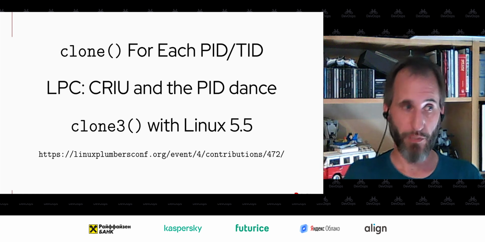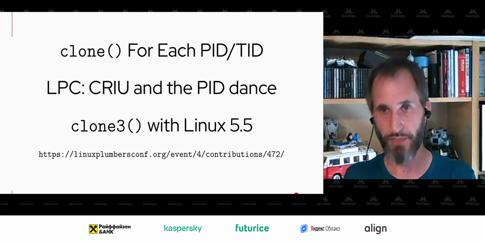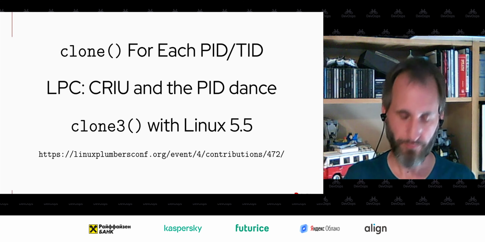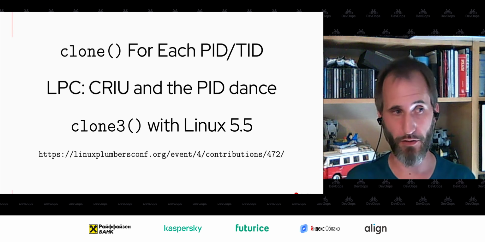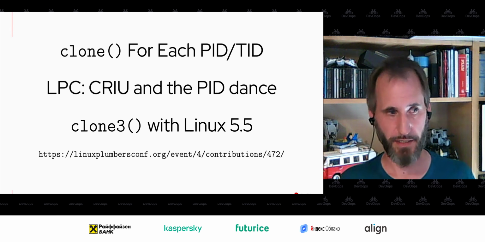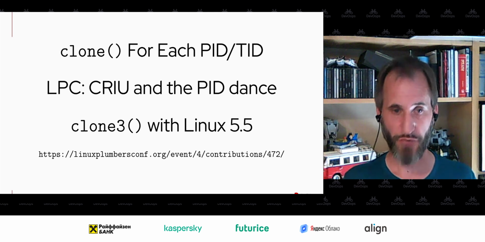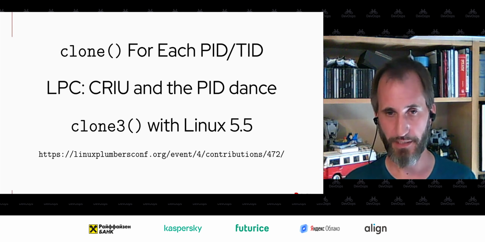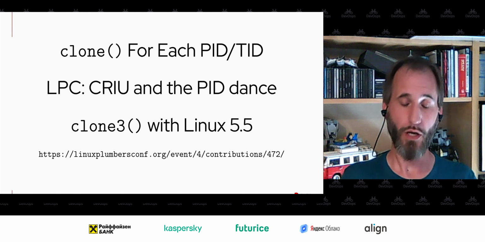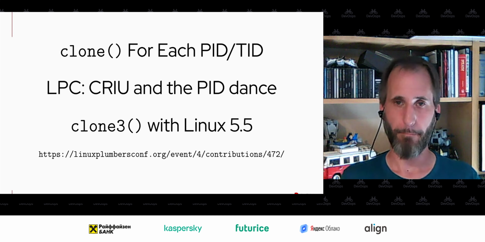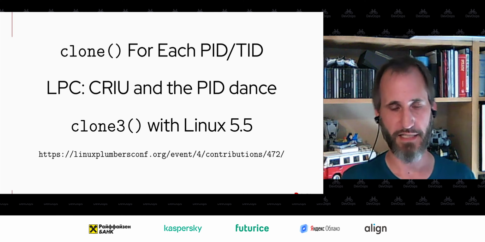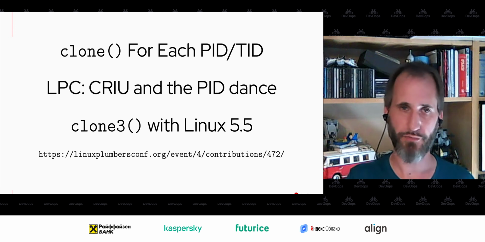The problem with requiring the same PID during restore as you had during checkpoint is that you can see PID collisions. If the PID already exists, then CRIU will just abort. But as we are talking about containers here, you usually run in a PID namespace, so PID collisions are not something which will be a problem if you run in your own PID namespace. There was also a talk about CRIU and the PID dance at last year's Linux Plumbers conference.